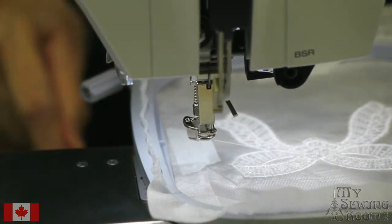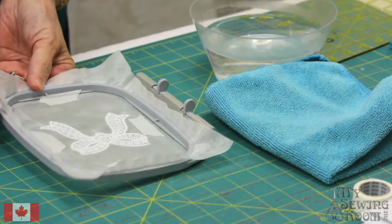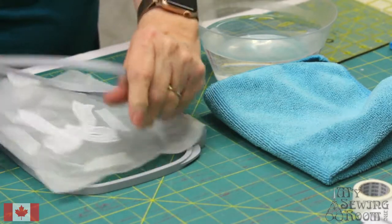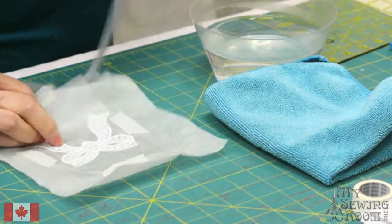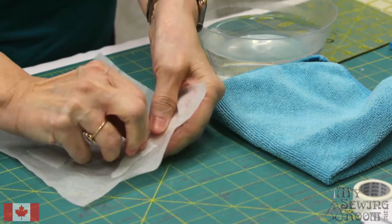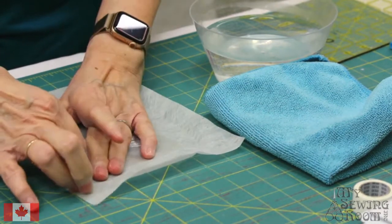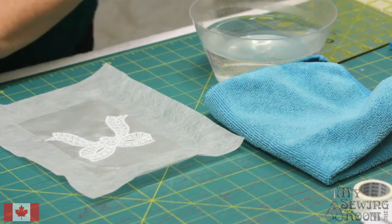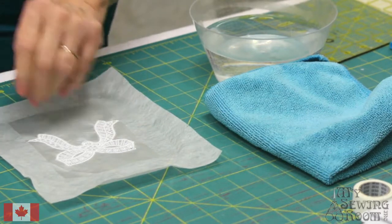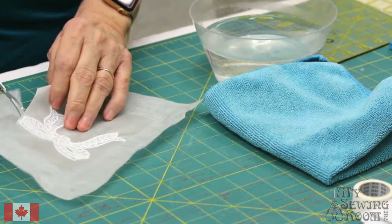We are now done with our freestanding lace. Okay, so let's go over to the table now. So I'm going to take it out of the hoop. Pop it out. Set our hoop aside. And I tend to reuse my little pieces of tape. You can usually get two or three projects out of it. Now what I want to do is just do a rough cut around here, and then I'm going to soak it in some warm water. And it's just a rough cut.